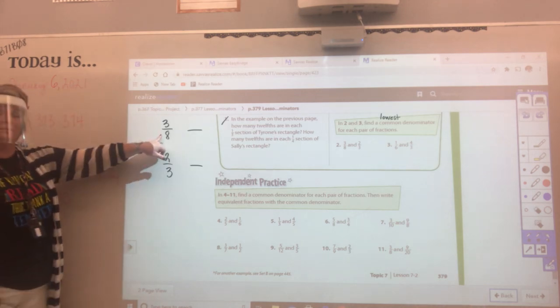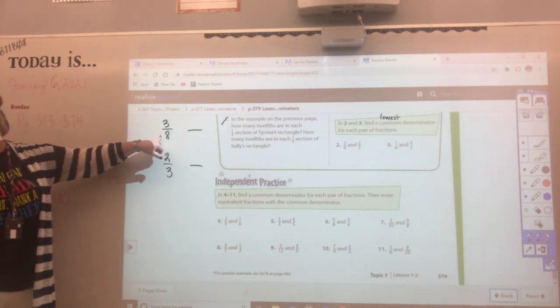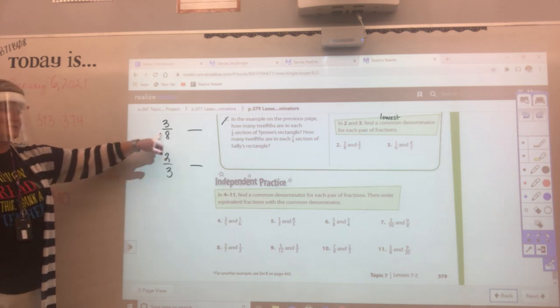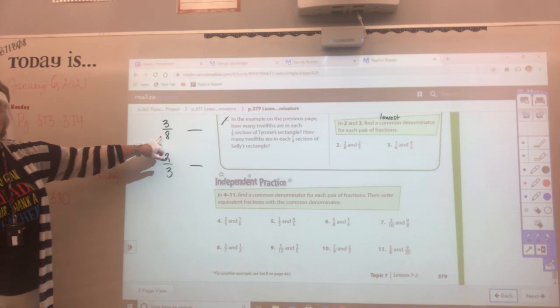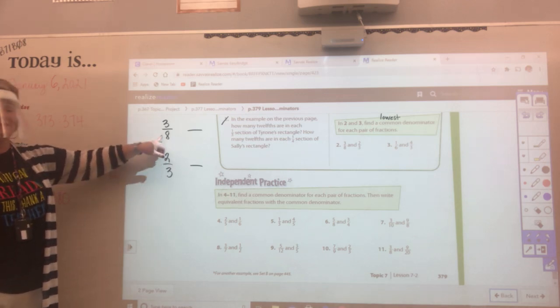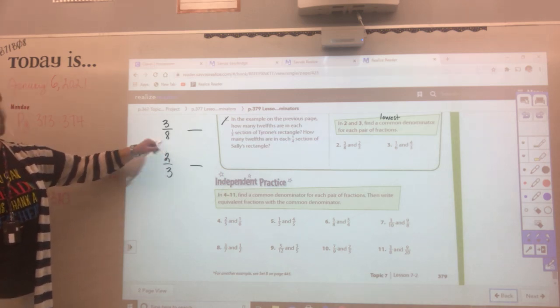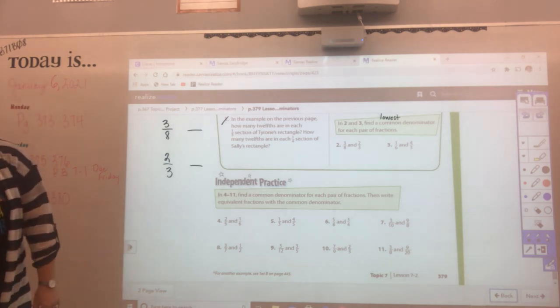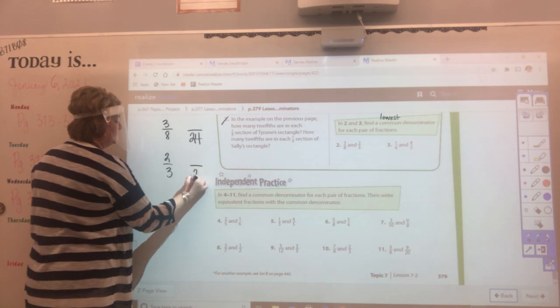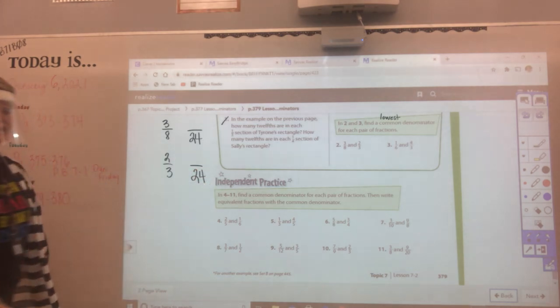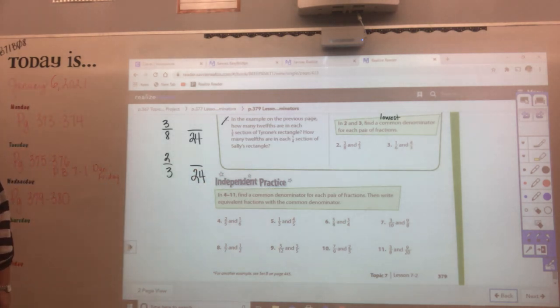No. Now we're going to multiply 8 times 2. What's 8 times 2? 16. Is 3 times anything ever going to be 16? No. Then what's 8 times 3? 24. Is 3 times anything ever going to be 24? Yeah. It's a yes or no question. Yes. So there's your answer, 24. See, I told you it's going to be very obvious who knows their multiplication and who doesn't.